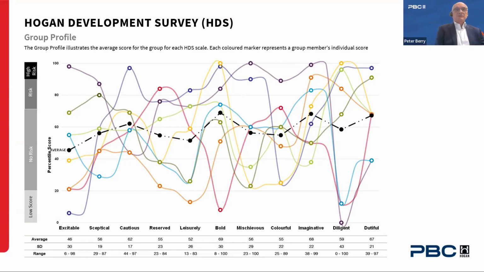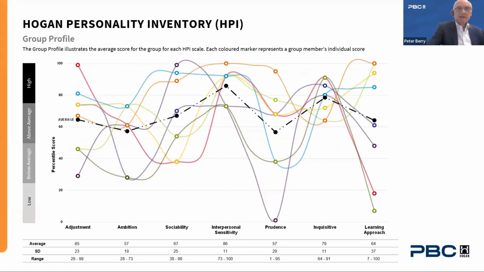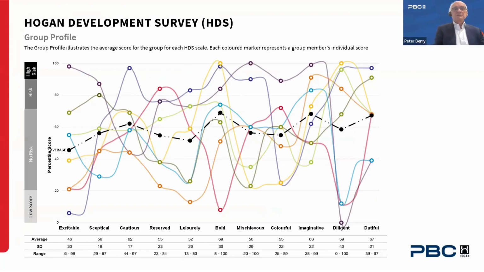The third high one is at the end, dutiful. And the definition of dutiful is managing upwards, wanting to please, getting along, avoiding conflict, demonstrating soft skills. And dutiful also correlates in the previous slide with the interpersonal sensitivity. So in other words, the team's got very strong soft skills. They're here to please. They don't go looking for fights or arguments. Very agreeable.